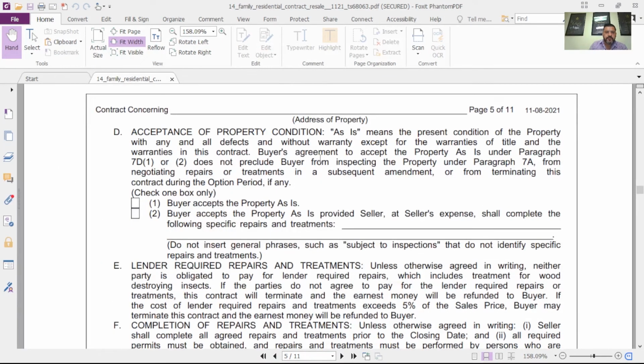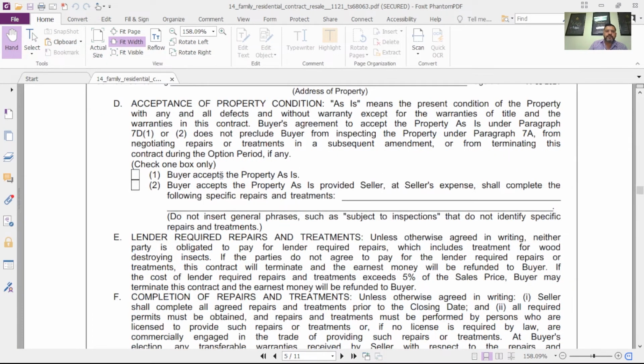Okay, moving on to letter D, acceptance of the property. There are 2 boxes here. One is saying that the buyer will accept the property as is, and the second one is if you are negotiating any repairs to the property.